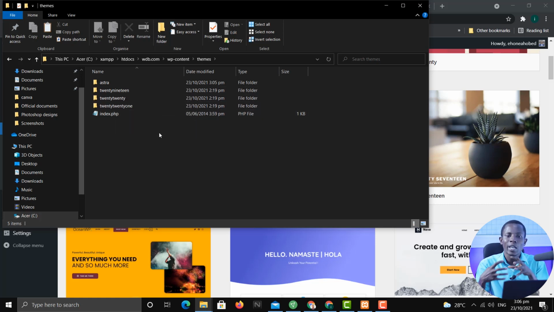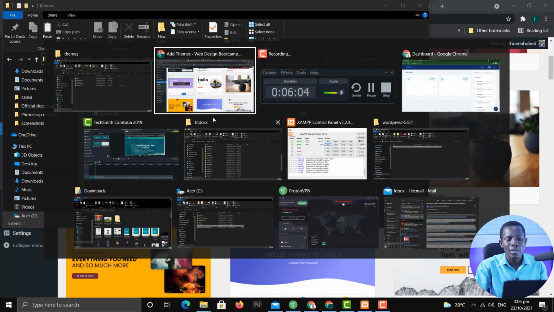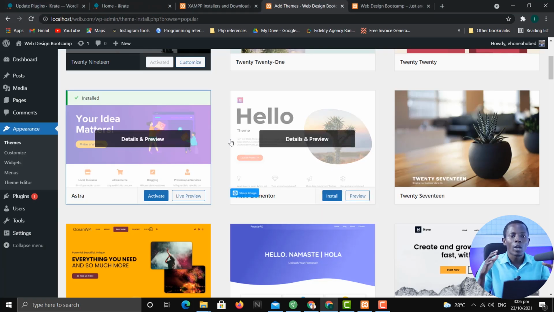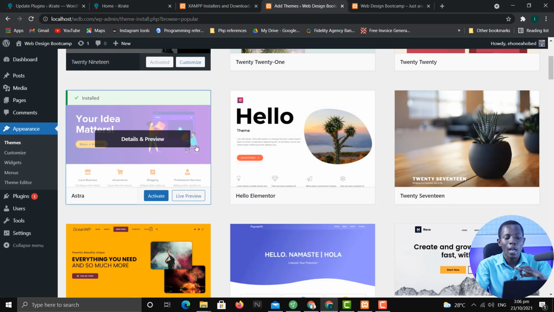This means that any theme that you install is taking space on your computer, or the server if it is a live one. So I recommend that at least you should be able to uninstall some of the themes, the ones that you don't need, so that they don't slow down your website. Now you realize after installing Astra, we now have 4 themes on our website. So at least delete and leave only 2, because if the one that you are currently having starts having issues, you may want to switch to another to see if the issue is coming from the theme or not. So my advice for you is that you delete every other and leave 2 of them.